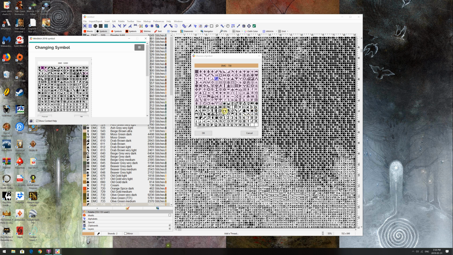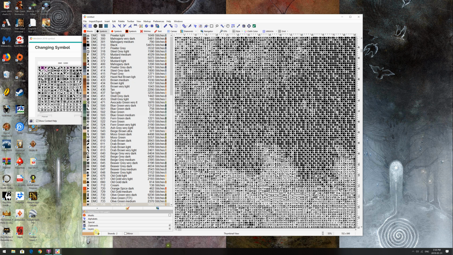But anyways, let's say I didn't like the fish and I wanted to change to something else. The pink ones are all the ones the program has already used. I will change it to, I don't know, maybe this dotty or this downy arrow. I'll flip to that. I click that, hit OK. And now that color will all be the downy arrow. So I've changed it. It's very simple.